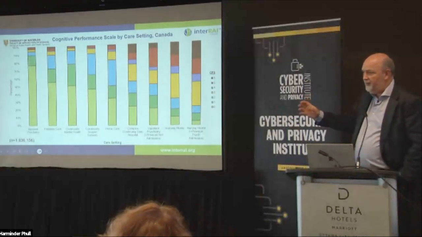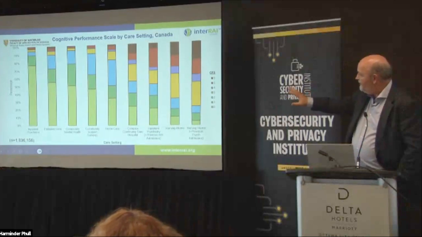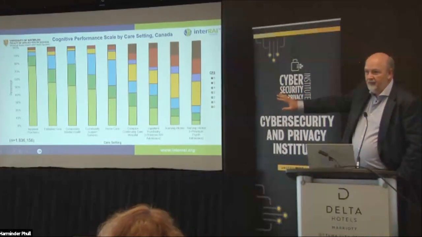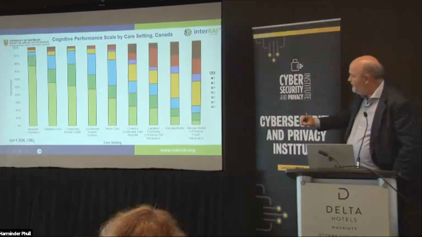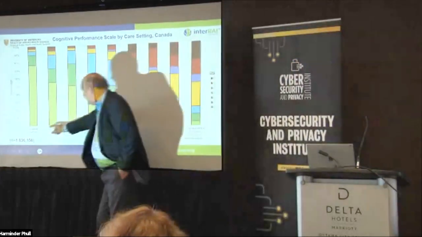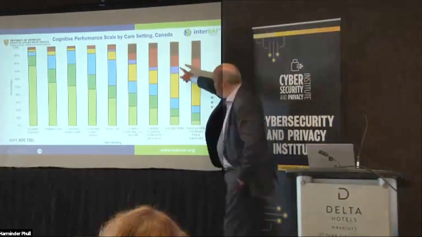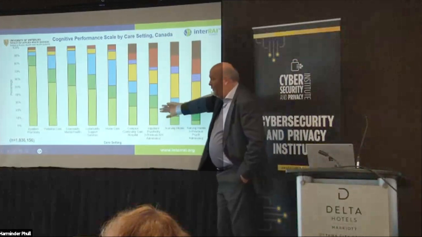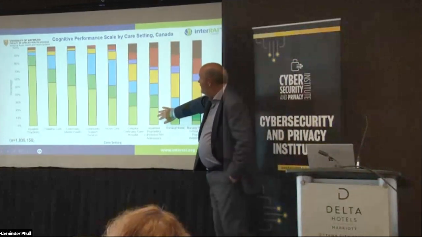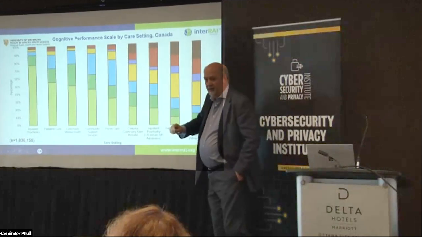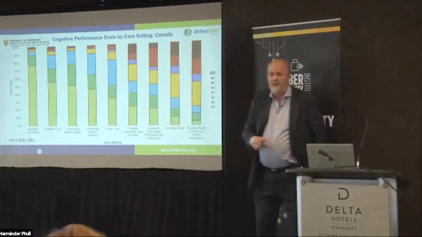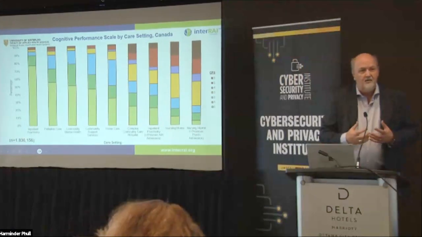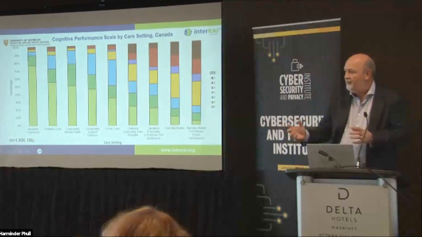Here's an example of why you should be interested in people moving between different settings. This is from a paper we did with 1.8 million unique individuals looking at cognition. If you want to understand the distribution of dementia in the population, here's a representation across nine different healthcare settings. People in inpatient psychiatry who previously were in nursing homes have much more cognitive impairment than the general inpatient psychiatry population, and people in nursing homes who used to be in inpatient psychiatry have more severe cognitive impairment than the general nursing home population. From a health system management point of view, we really want the ability to track people as they move through the health system, but privacy constraints may limit our ability to do that kind of analysis.